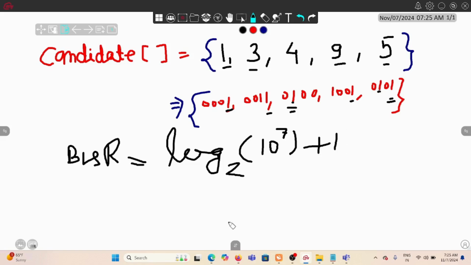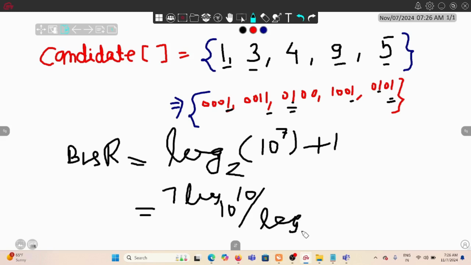To calculate it, we can take the log of 10, and then divide by log 10 of 2. That is the mathematical formula. This would be the equivalent value, plus 1.